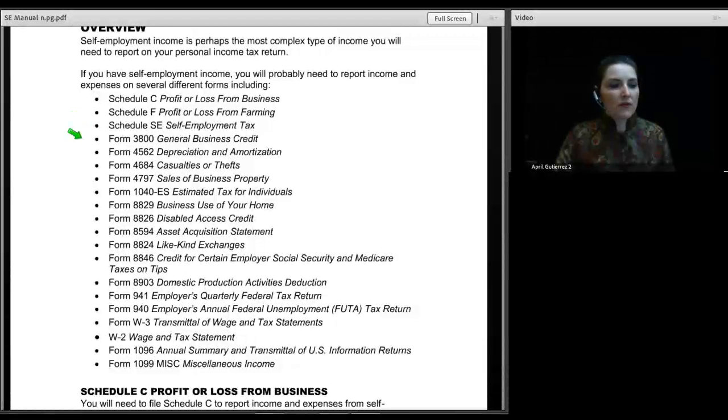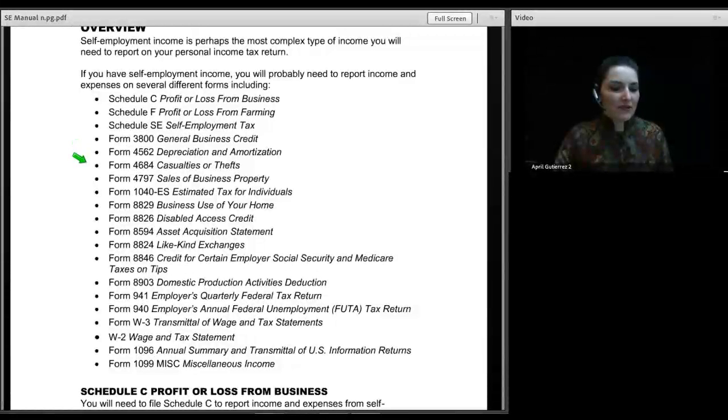If you're qualifying for a business credit, then you would need to attach Form 3800, General Business Credit. And then the next one, the big one, is Form 4562, Depreciation and Amortization. I'm going to mention depreciation ever so briefly today, but today's class is not going to really cover how to figure depreciation or any of the rules surrounding depreciation, because we spent 6 hours doing just that in our course called Depreciation Made Easy. So if you have depreciation questions, that's the place you need to go.